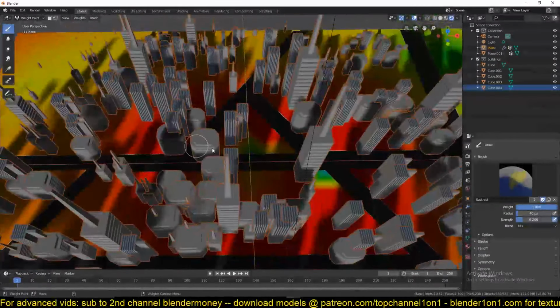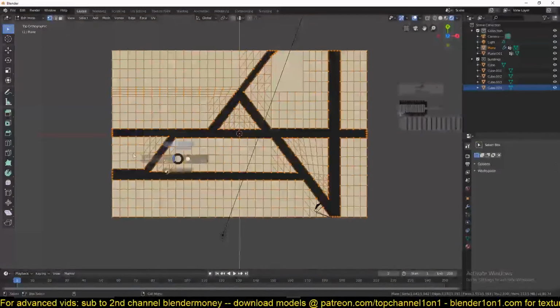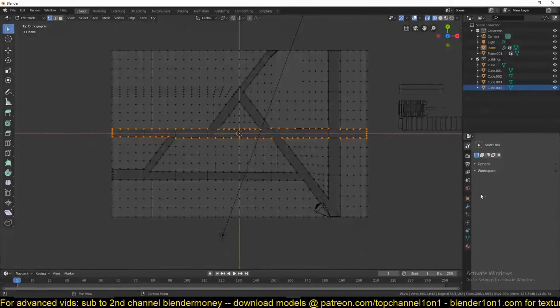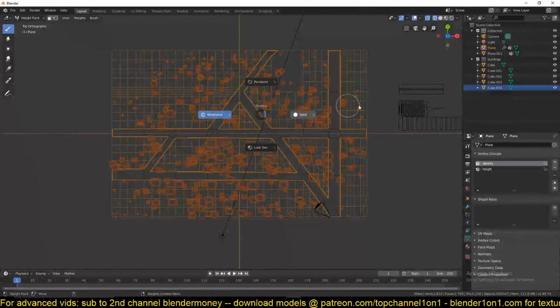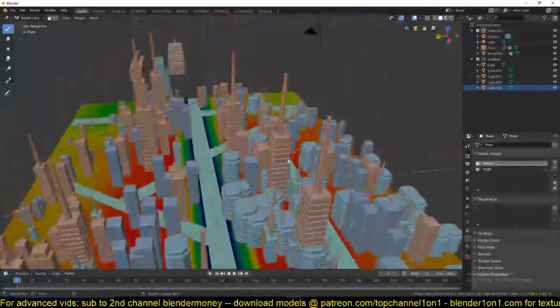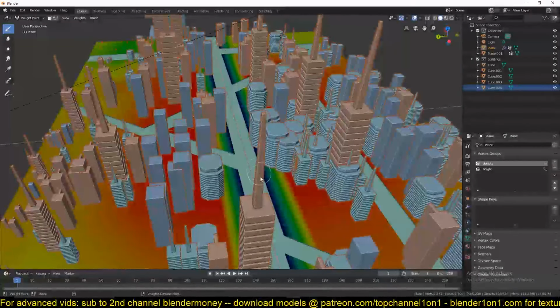Or if painting is too much, I guess I would do a tutorial on how to do vertex painting. You can just select these vertices and go to the object data and assign them a weight. So let's give them that weight. Maybe you should do this in weight paint so that you can see. And you can see now we have a line that shows Blender that there shouldn't be any building there.